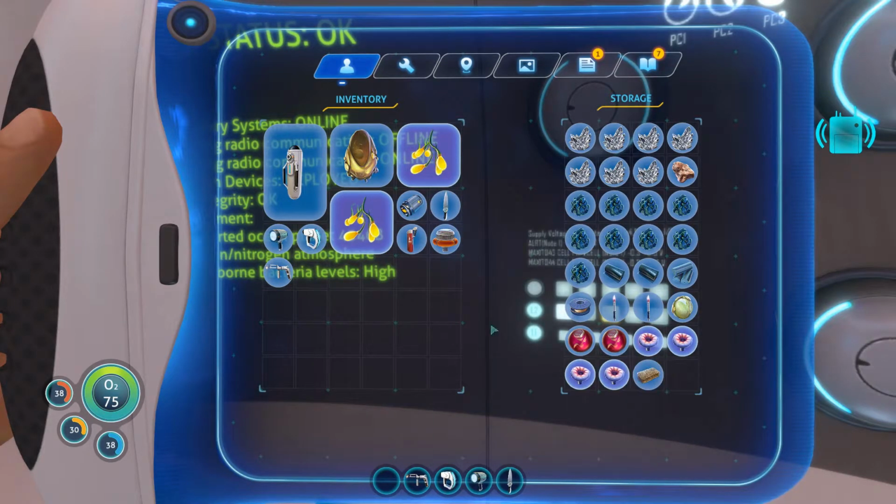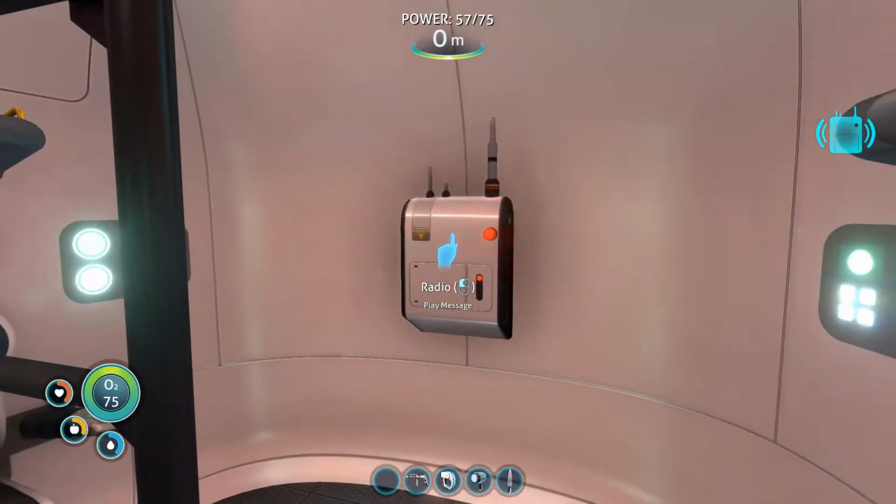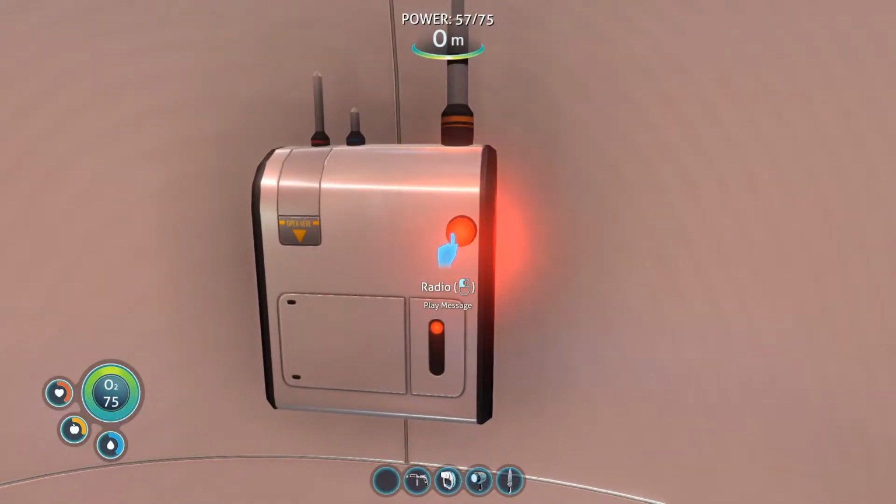We don't have enough room there either. Okay, so apparently we are going to run out of room here pretty quickly. It looks like we have another message from the radio. Let's see here. Play message.